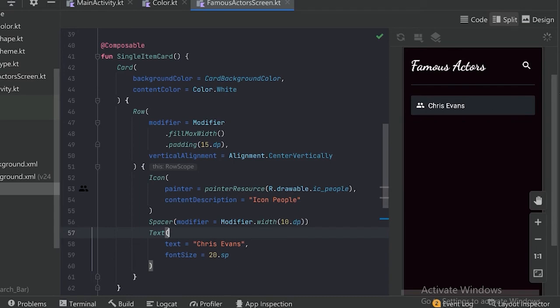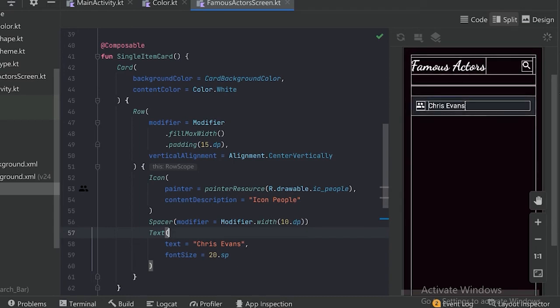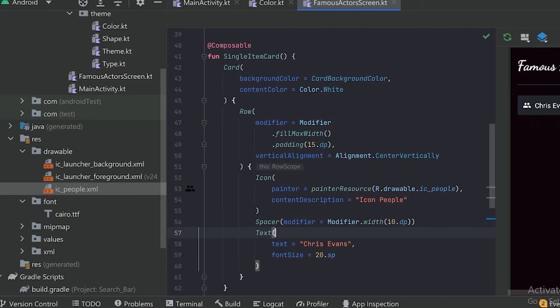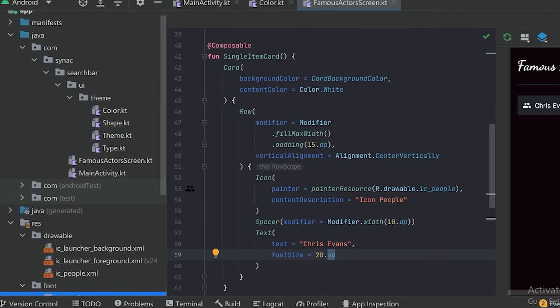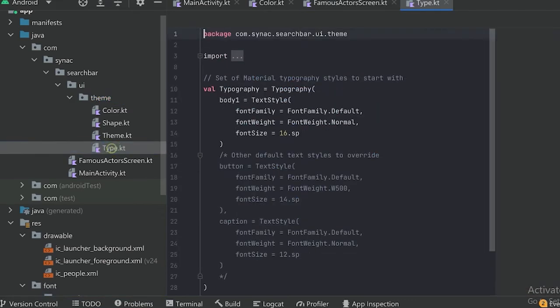One more thing we need to change is this font, because we need to use the custom font we pasted in that font package, this Cairo font. So how will we access it? We will go to this UI theme and the type file.